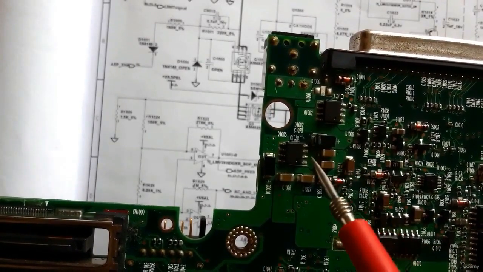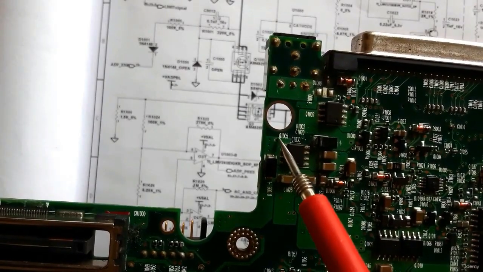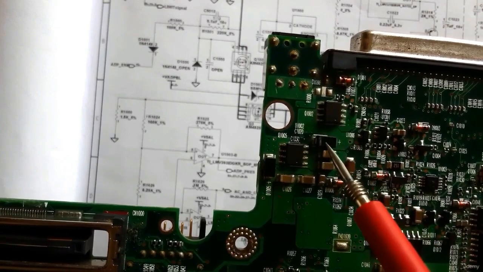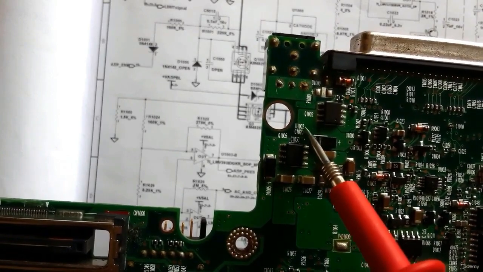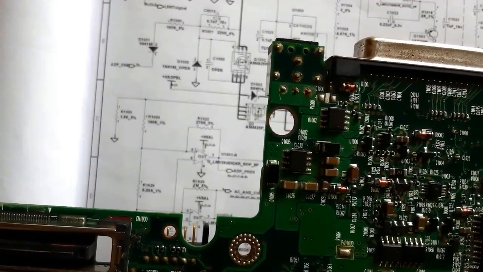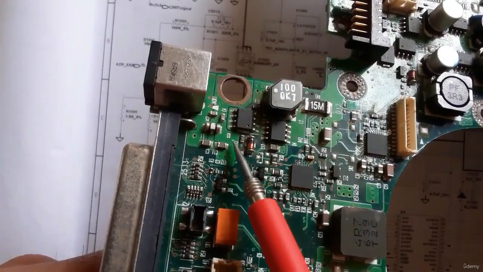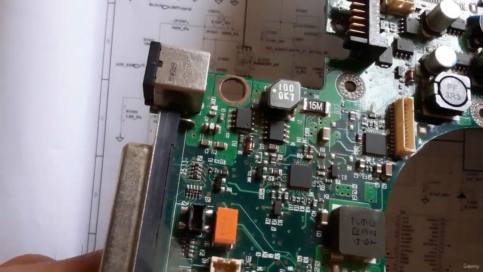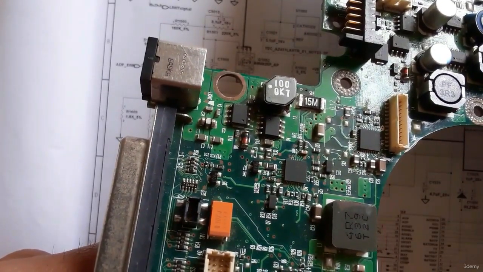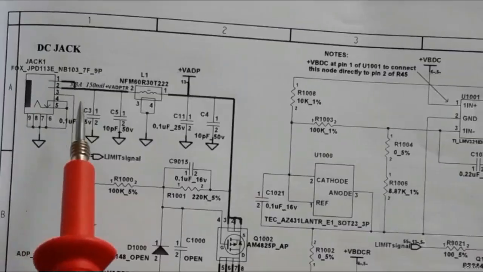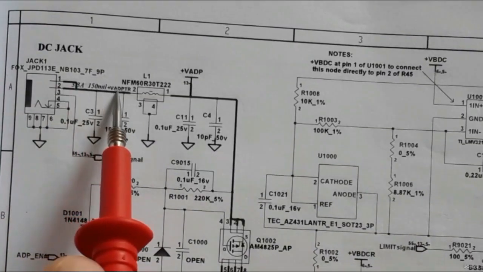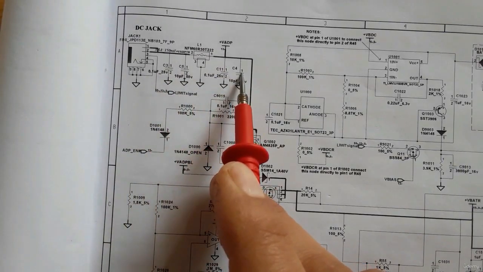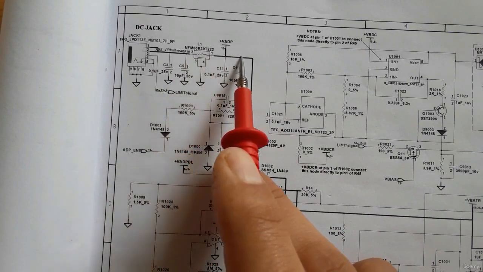Here we have the MOSFETs that we saw in the schematic. These are the real MOSFETs and their differences. We have a diode, D1002, the same as in the schematic. Here we have Q3, one MOSFET on one side and the other on the other side. Here we have the power jack. The 19 volt will pass through the inductor and then through this chemical capacitor. This is for protection and filtering.